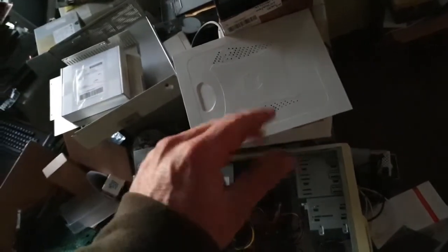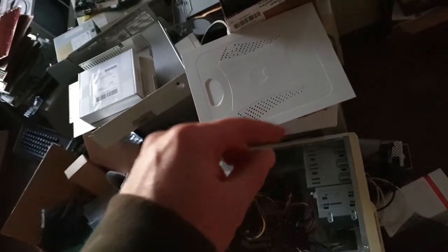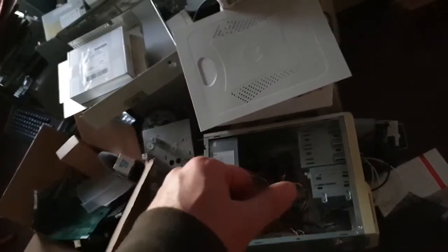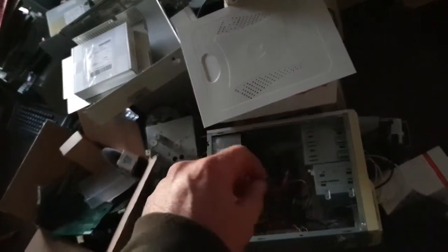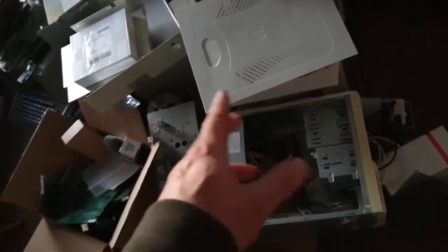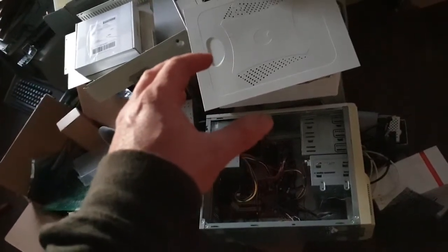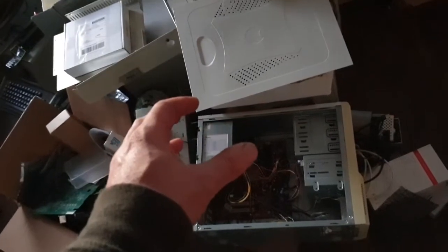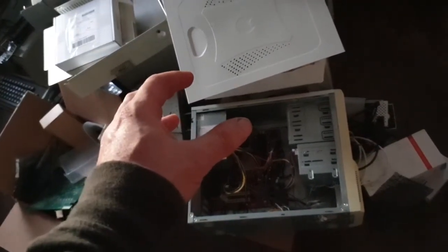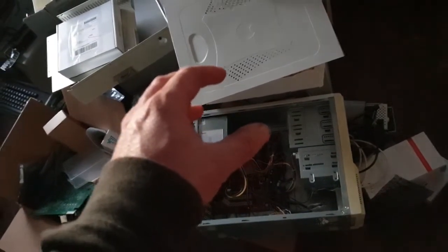And I can't think of any instances where I would actually want to use more than two drives at the same time in an imaging machine like this. In an old machine with no hard drive, yeah, I can see some instances where you might want to do that. But as far as just imaging disks and writing floppies to use in other machines, I don't think it's a big deal. Anyway, so that's what I'm going to try to do, I think. I don't know if I've got everything that I need to do that.